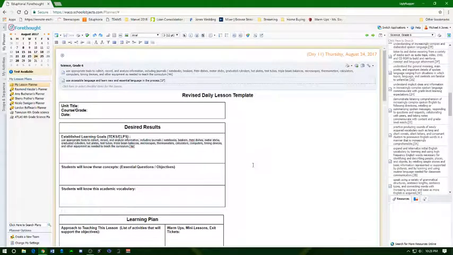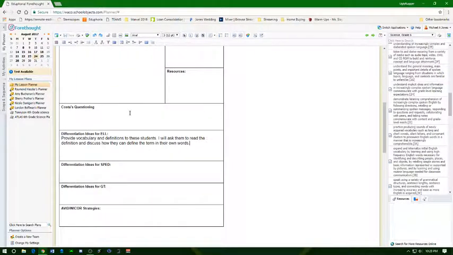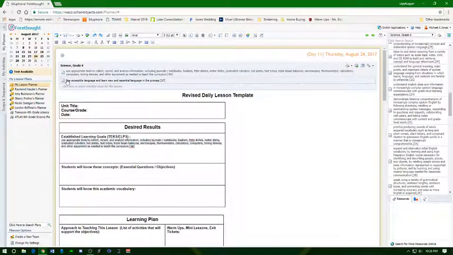All right. If you have any questions about this particular process, please first ask your PLC administrator whether or not adding TEKS and ELPS to your lesson plans in these particular ways is sufficient. If not, you can copy and paste into your lesson plan template itself. But if you need additional help and the video does not help you figure that process out, please feel free to contact me at mike.jones@wacoisd.org. Be happy to schedule a time that you and I can meet in order to show you this process.